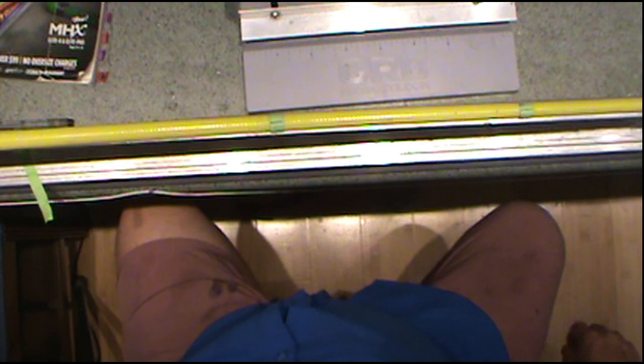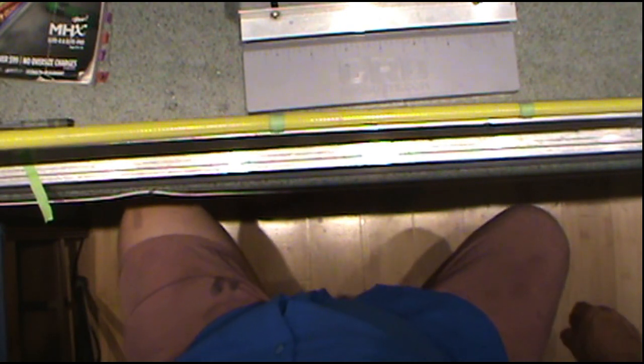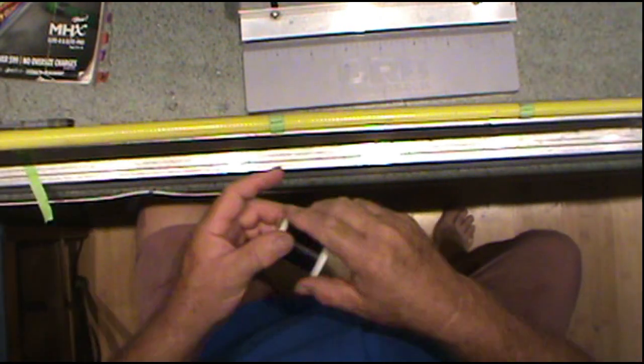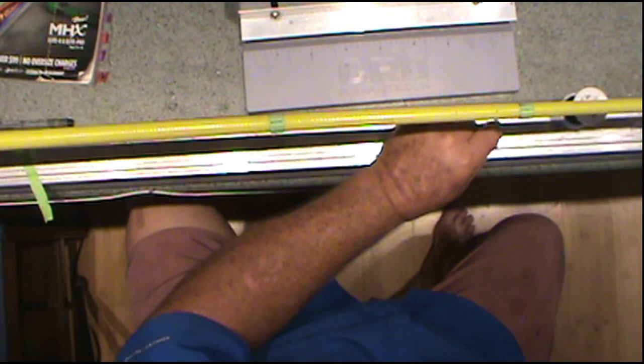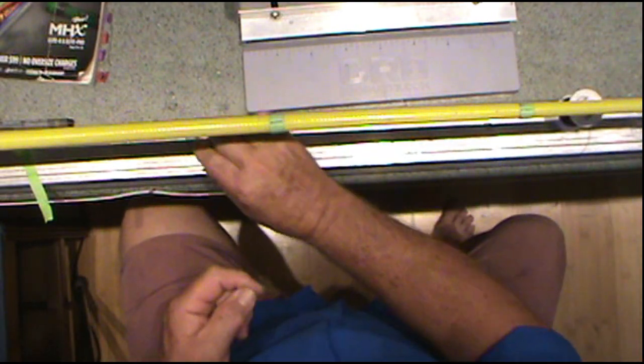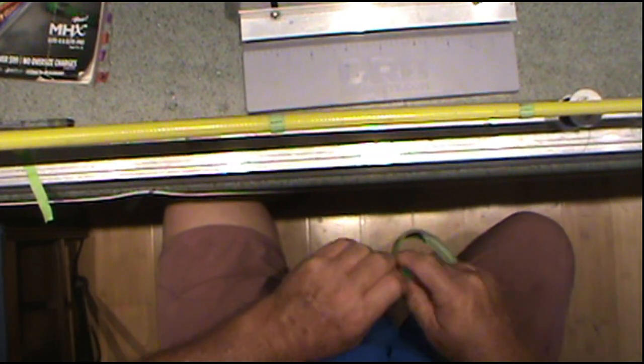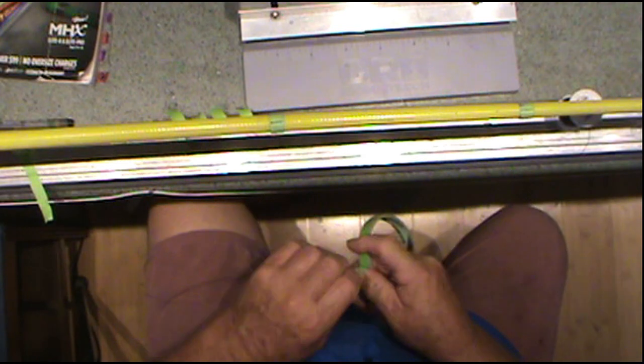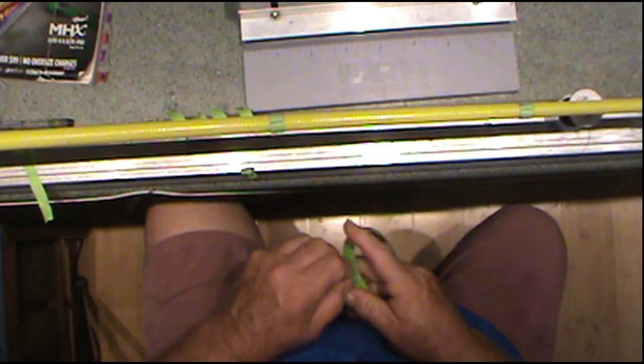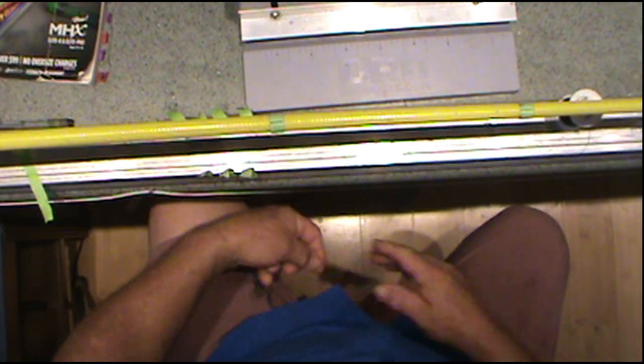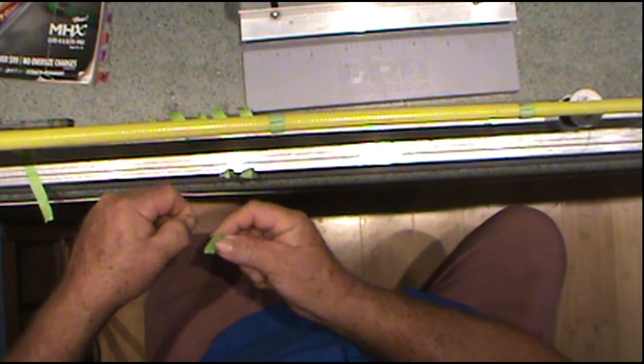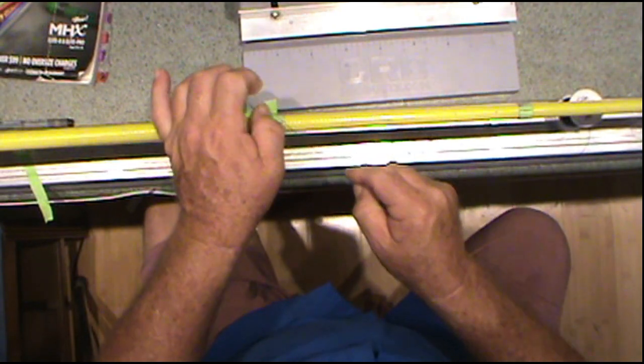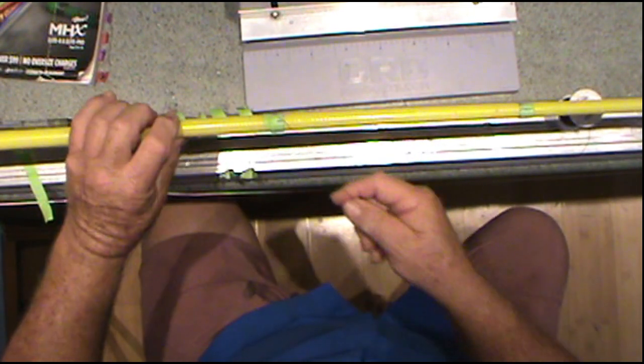I'm going to use a black thread here to start out just to make it easy to see. Lock this in. This is the top. This is my first one is out an inch and a half. I pulled out enough thread to go up and back down. What I'm going to do is this is my starting thread. It's going to give me my X in the middle. Everything works off of this. I'll put a bunch of little pieces of tape down here. That's what I'm going to use to hold my wrap together. I'll take my start thread here and I'm going to start it right here at this mark right there. Right at that point of the tape. That's zero.